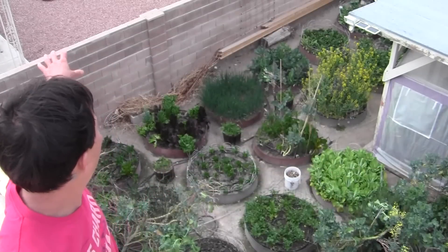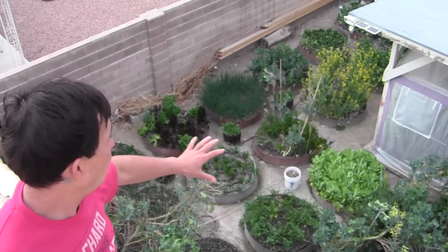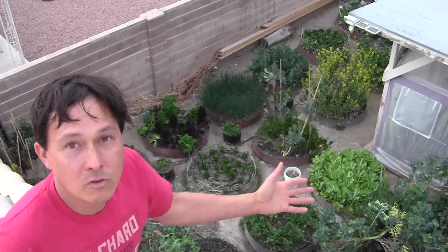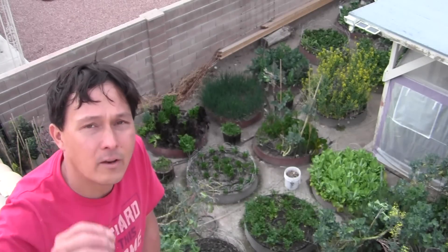Before we go down to the garden, I want to let you guys know that no matter where you live you could grow a garden. I'm here in Las Vegas, Nevada. Most of my neighbors basically have rock landscape, but my backyard is different — it has all greenery and edible things. Most of us eat three meals a day, so why not have some of the food come from your own hands, from nature and your space, instead of growing rocks or weeds? Why not grow some food to lower your food bill, and more importantly to have higher quality food than money can buy.